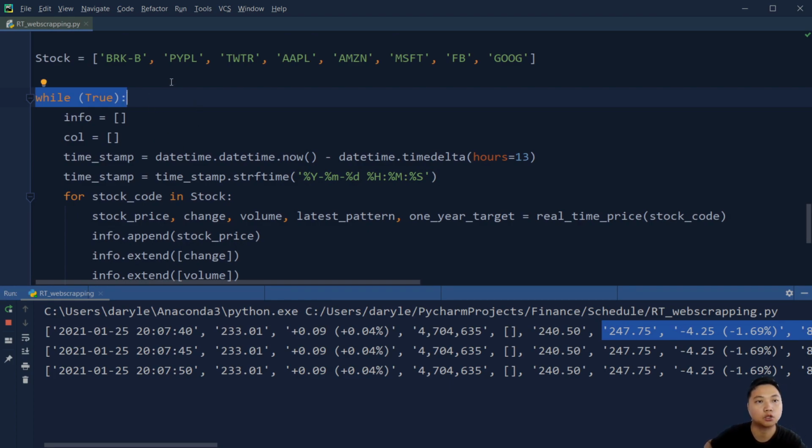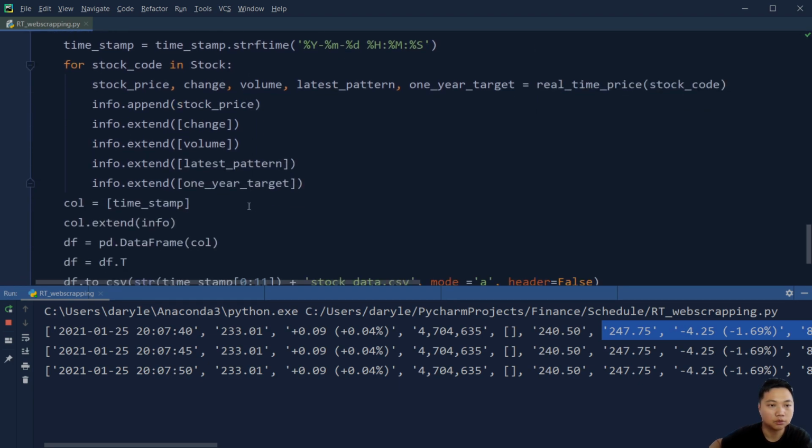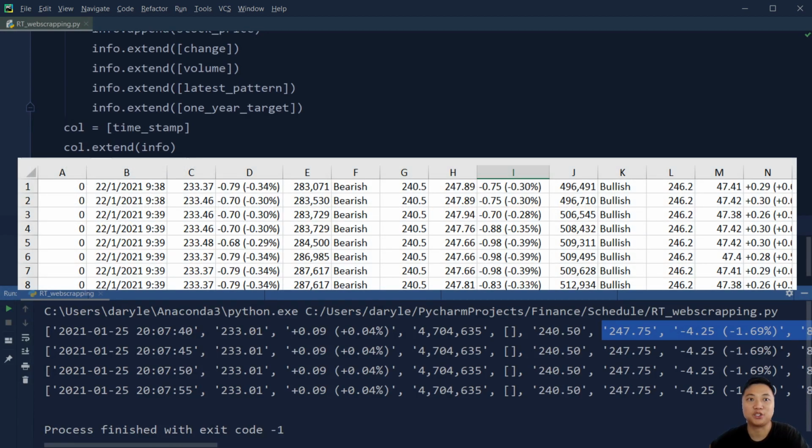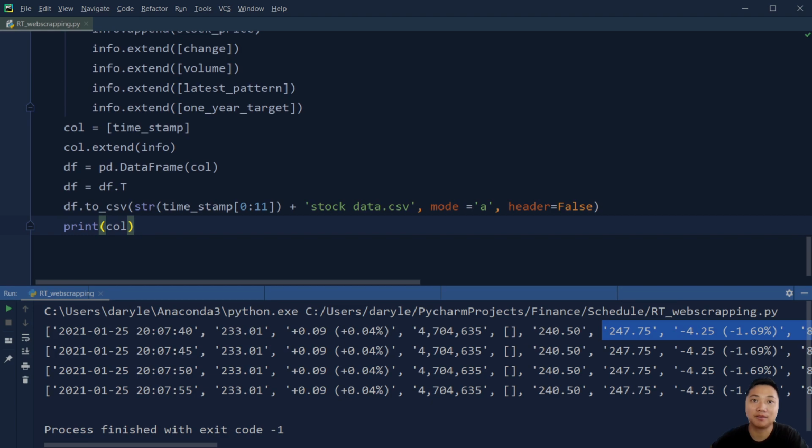So actually you can schedule the times to run this program whenever you want. So that's it for this part. I hope you enjoyed it. Right now the data is stored in a CSV file and it's in a usable format. So in the next video, we will build our live stock platform for technical analysis and also data visualizations. So see you in the next video.